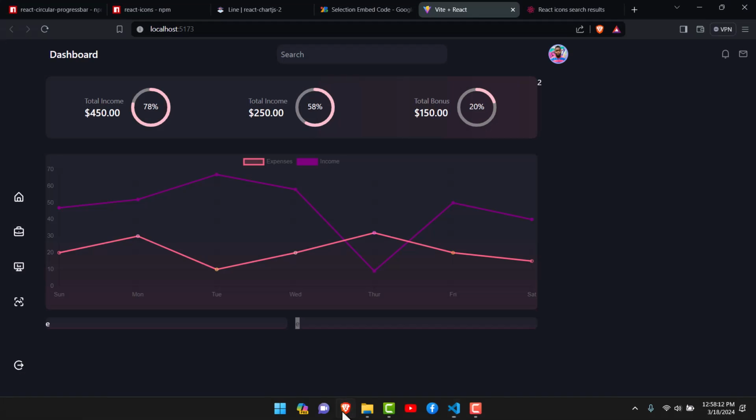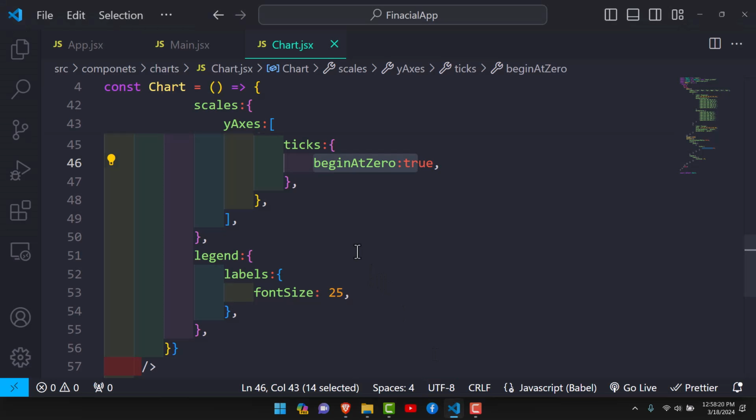We said that should be true. We also need this to be a bit smooth, because right now it looks a bit bumpy. For us to be able to do that, we need to add something there, and that something is called tension.